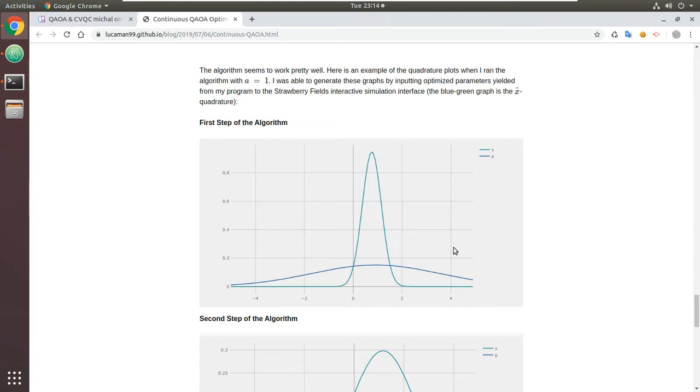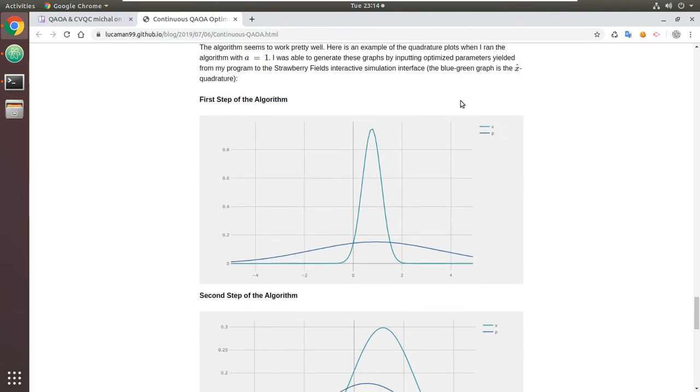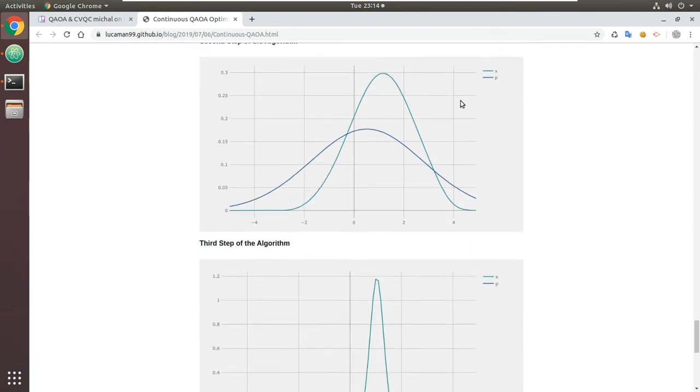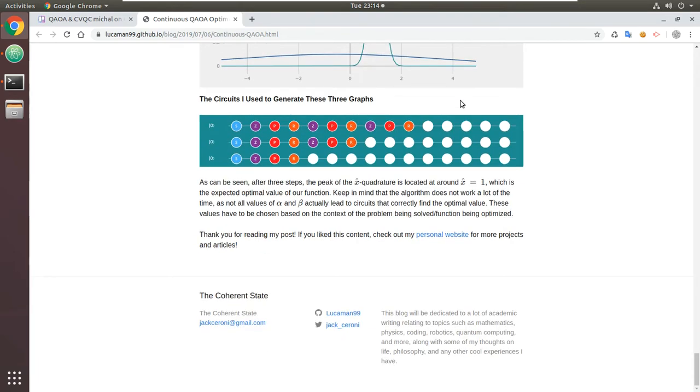Quadrature plots when I run the algorithm with A equals 1. I was able to generate this graph by inputting optimized parameters yielded by my program to the Strawberry Fields interactive simulation interface. Oh, I can double check that. This interface in here.